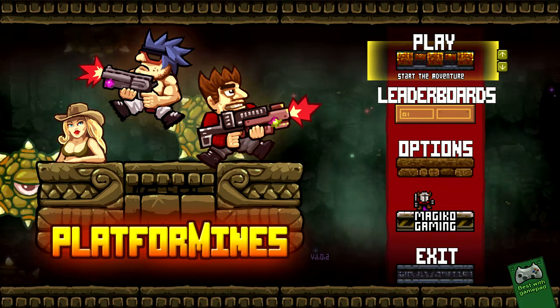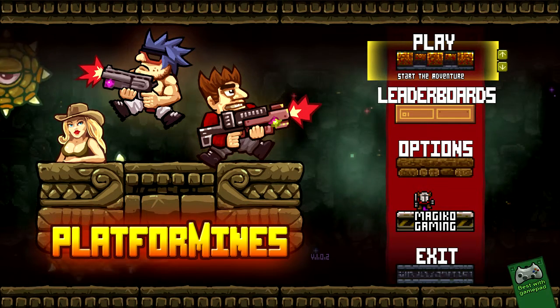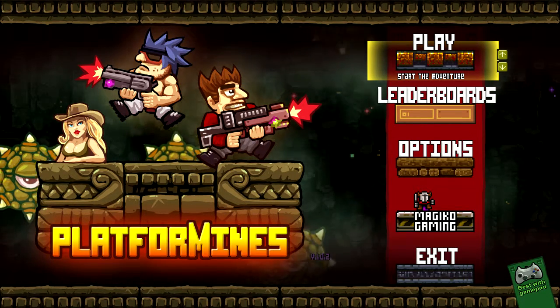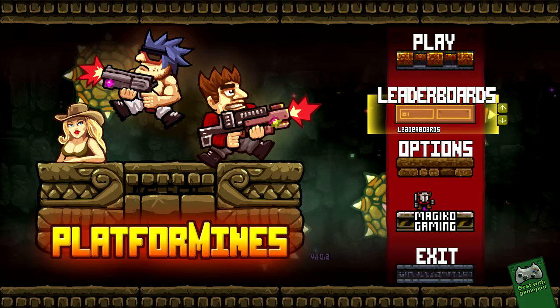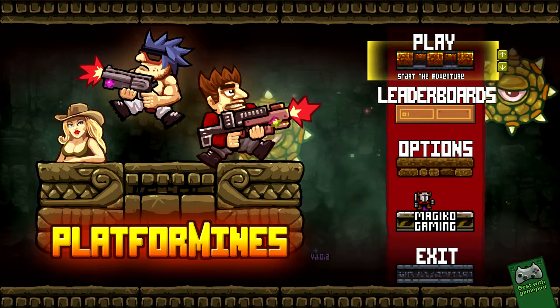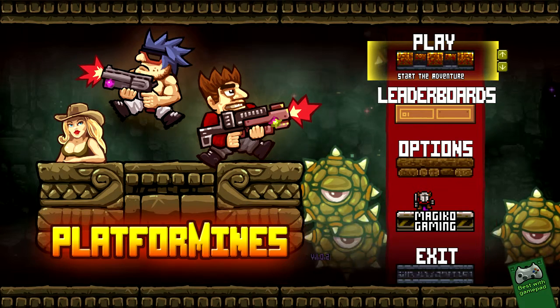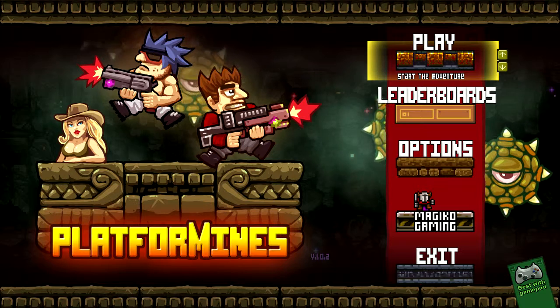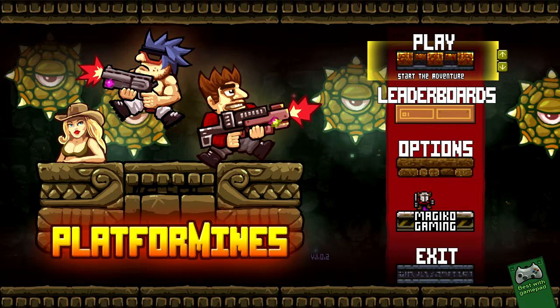So Platformines is basically Minecraft. But if you ever played, I would say this was the last Humble Bundle, which was Mercenary Kings, mix that with Going Underground and trying to build a giant spaceship. Okay, so let's not waste any more time on the Let's Play.